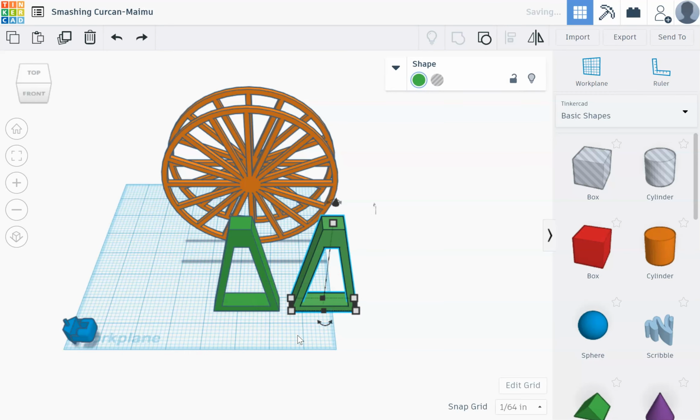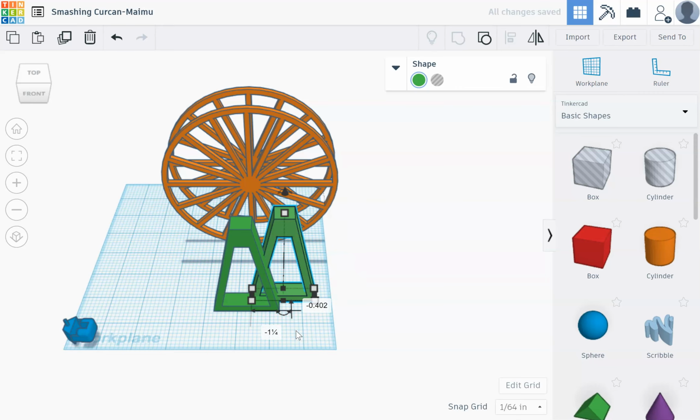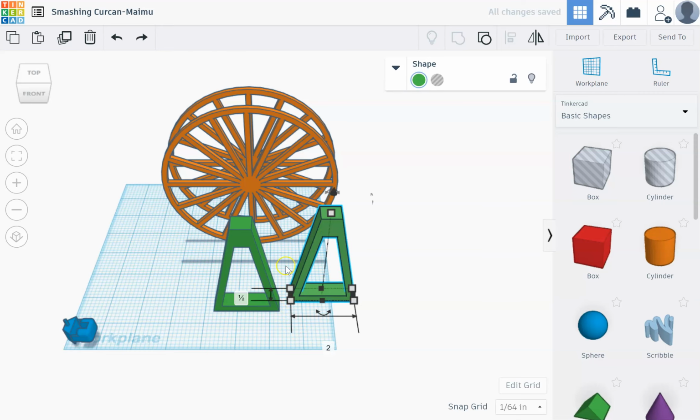So let's undo and undo. So let's try this again. So push it back, and I think it's this number right here. Let's try that one. Negative 1.25. Wrong number. Sorry. Undo, undo. Like I said before, that's your favorite command.